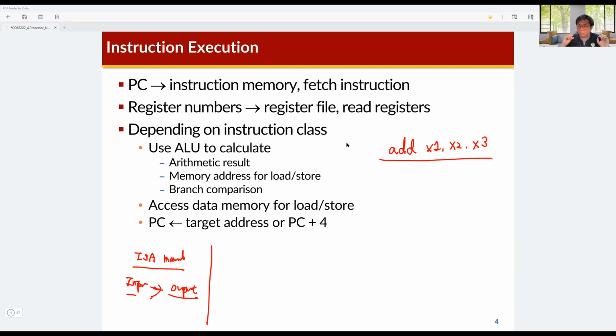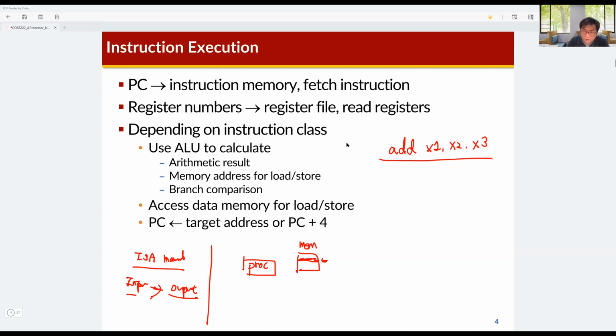That means these instructions are also stored in the main memory. It looks like this: this is the processor, and the memory is here. Instructions are stored in a certain space of main memory, like the text segment.